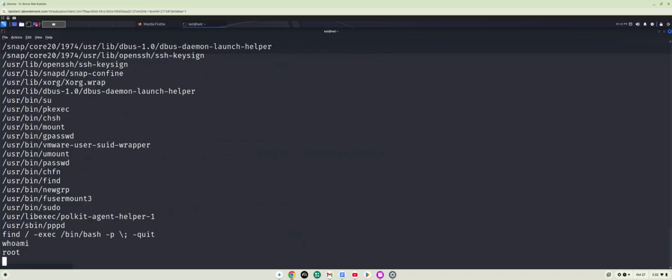Then, because it had an upload feature, I was able to upload my own malicious script to cause an external remote connection into the web server.